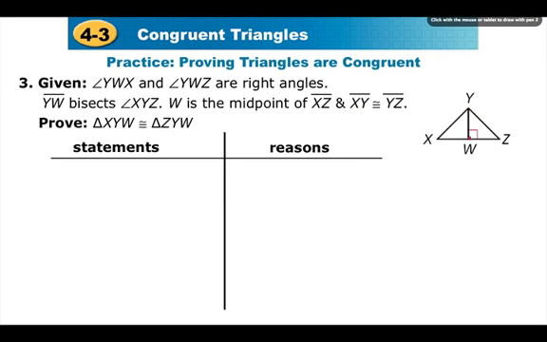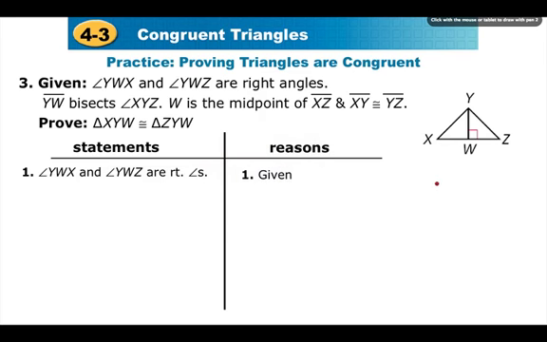What you're trying to show is that the triangle on the left hand side is congruent to the triangle on the right hand side. In order for me to do that, I need to show that corresponding angles are congruent and corresponding sides are congruent. So it's going to be time consuming, but not too complicated. So here we go. We're given this.